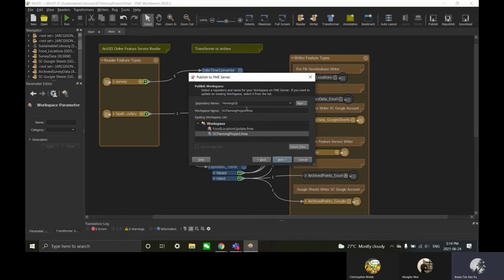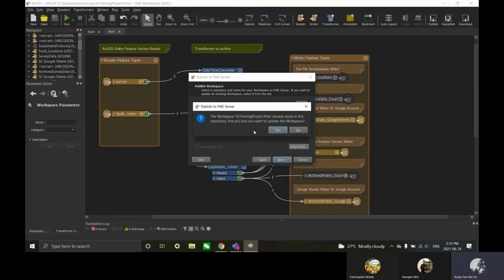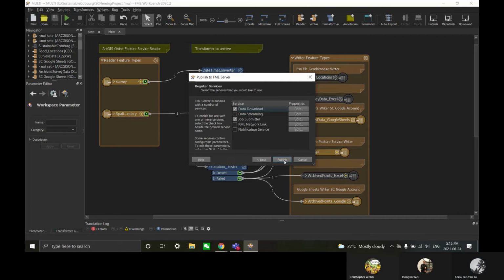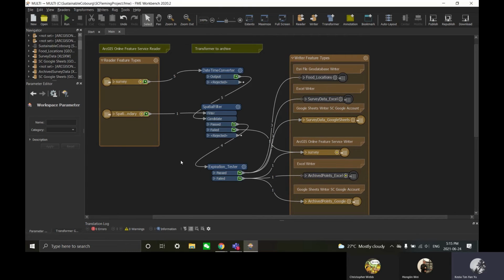And then this is our workbench. And it's already published, so I'm just running this through as a demo. And it says already exists, say yes for now. And then we're going to have all the connections and publish. Prior to publish, we want data download and job submitter. So I'm going to press publish, but let's cancel really quick.